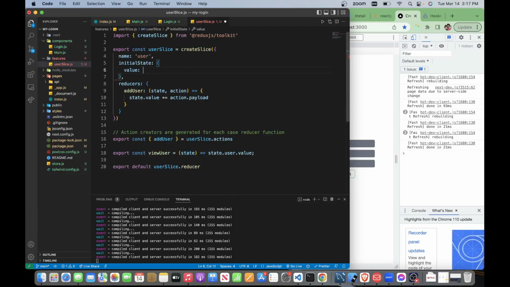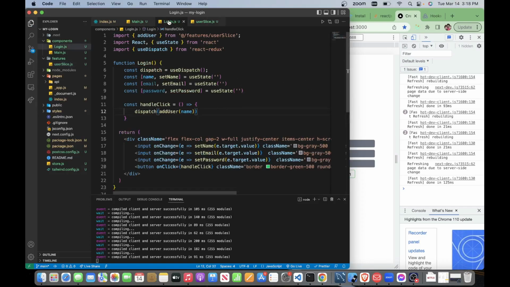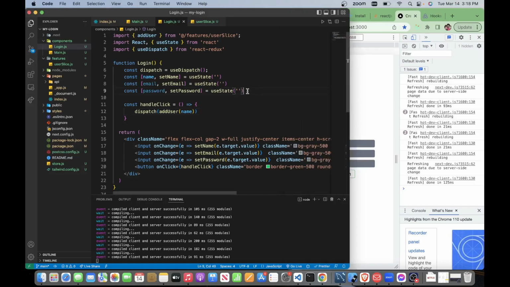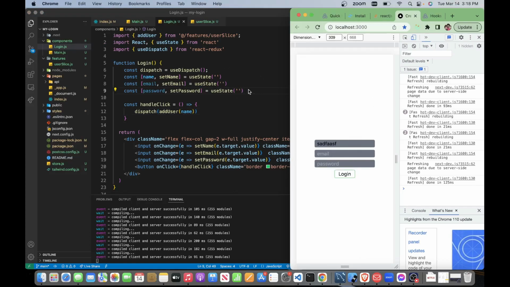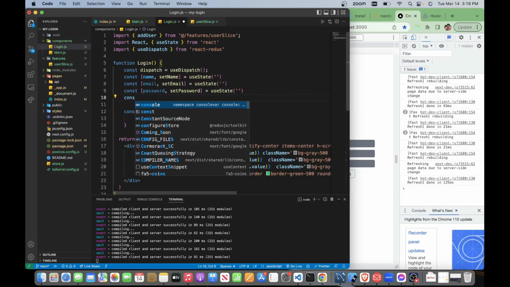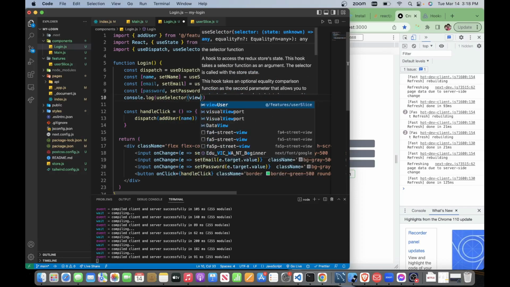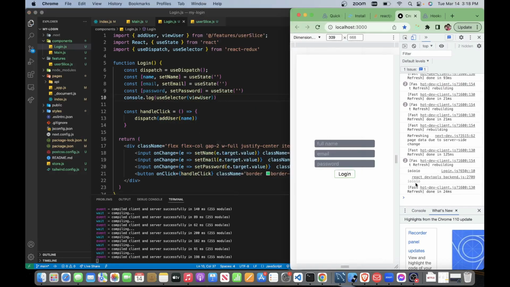Okay, let's test if we have anything at all. First of all, we're gonna... okay, maybe I know why. I'm gonna use selector view user. There we go, we have it. The reason why it didn't work is because there was no main.js file. But here we go, we have it here, right?